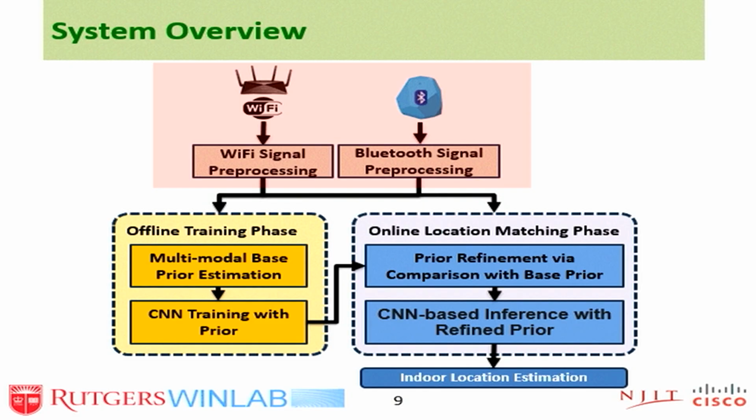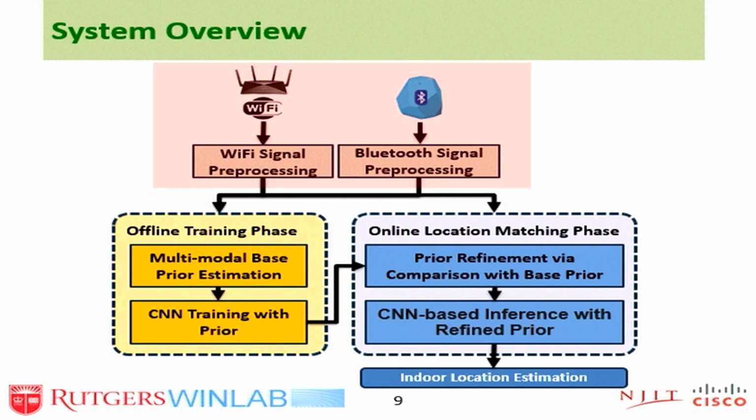Once we acquire the Wi-Fi CSI and Bluetooth RSSI, we first implement a signal pre-processing pipeline designed to enhance the signal reliability for each modality. During the offline training phase, we design multi-modal prior estimation to capture the environmental conditions in Wi-Fi CSI and Bluetooth RSSI as covariance matrix representations, which we use as a prior. Based on this prior, we integrate it into our loss function that minimizes the mapping between the features and the physical locations, adapted to the new environmental conditions.